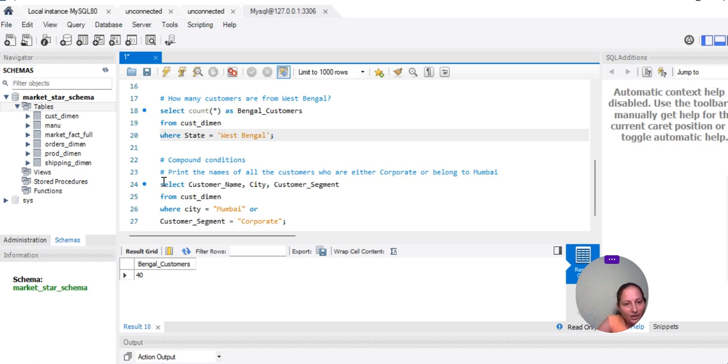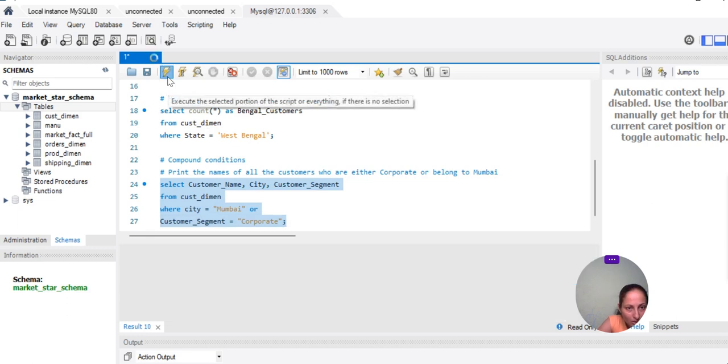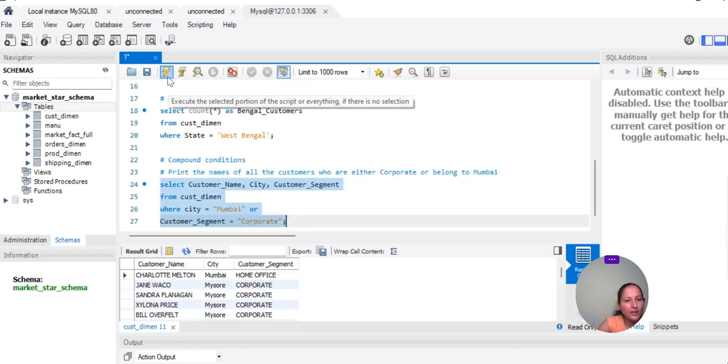If I run this query, you can see the name of the customer, where city is Mumbai or customer segment is corporate. Those who belong to corporate or who belong to Mumbai, see here. This one is for Mumbai but home office, which means one condition is satisfied. But this is for Mysore, having corporate. So if either of the specified conditions holds, we get the data.